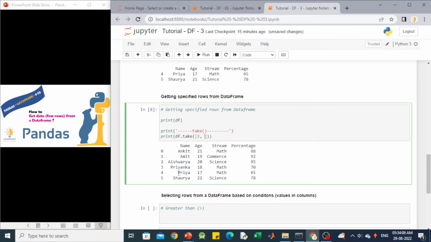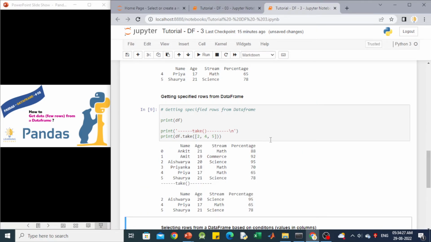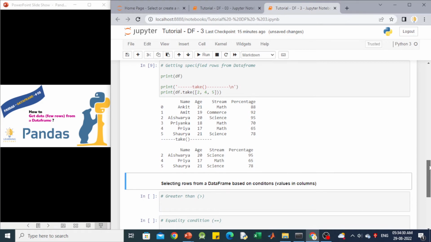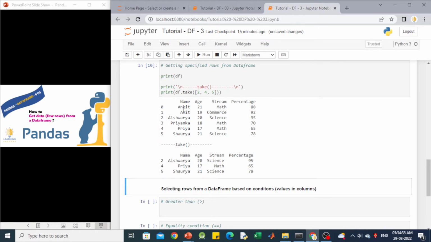Then next we would like to extract the record of Priya, so the index associated is 4, and Shaurya, the index associated is 5. So this is how we can extract the specified rows from the data frame. Okay, so see here, this is the original data frame, and see what we have. We are having now only the specified rows from the data frame, 2, 4, 5, right?